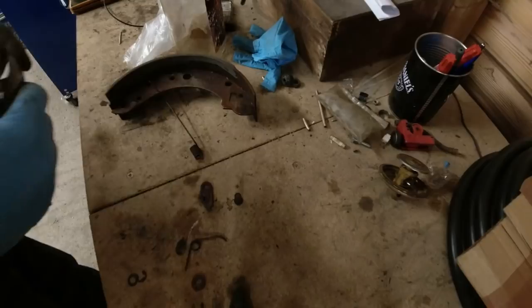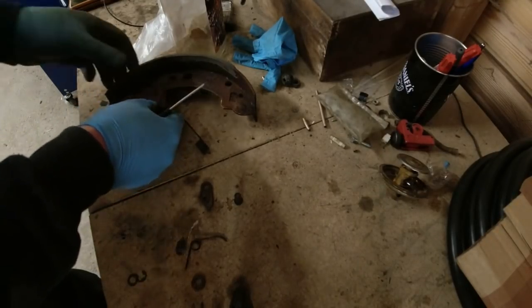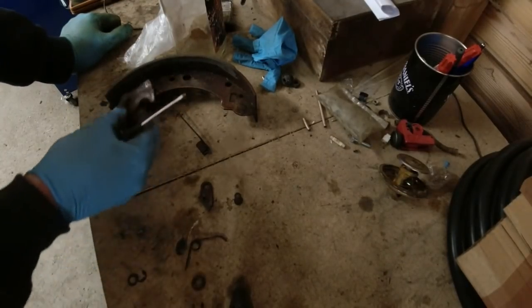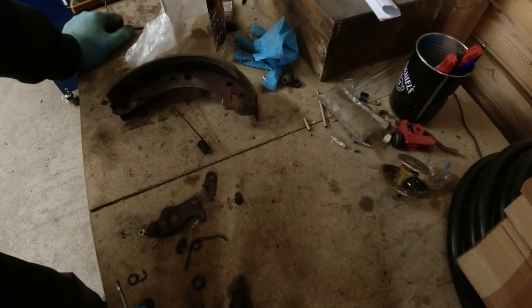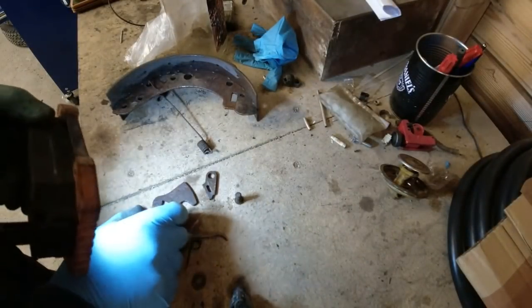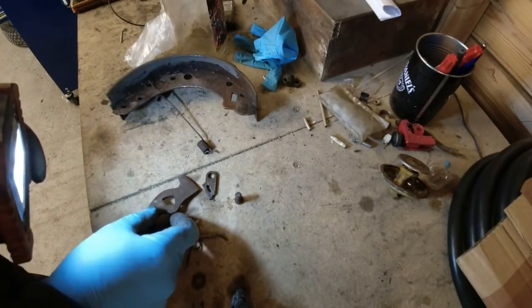Also, I've got a feeling that bottom circlip wasn't really doing anything. Not convinced it was on the right way round. I'll have to get the parts book out to work out what on earth is going on here. It's not something that's going to happen today because I haven't got the parts book with me. But I can soon work it out. I'll get the parts diagram printed out. Then I felt though, if the adjuster works, I just have a feeling it goes that way round. I can't remember exactly. Could well be that it goes that way.